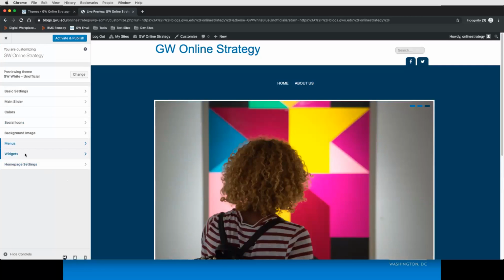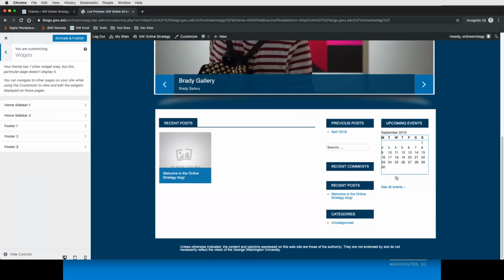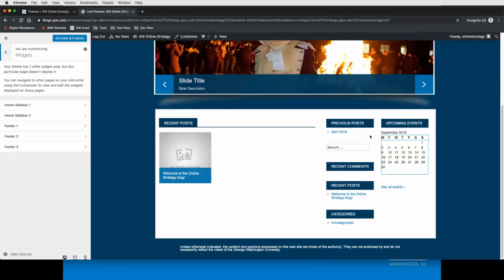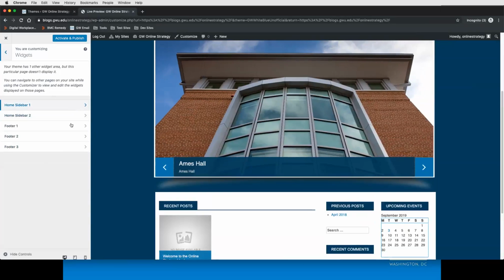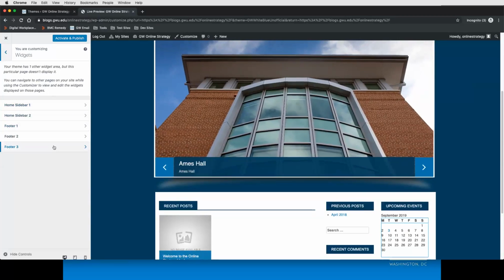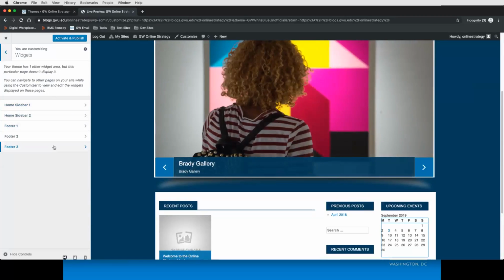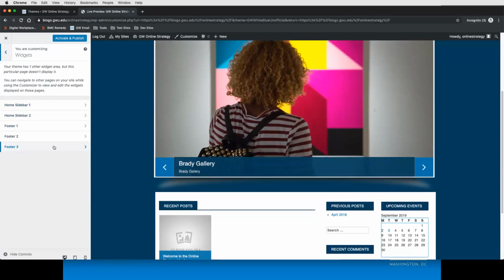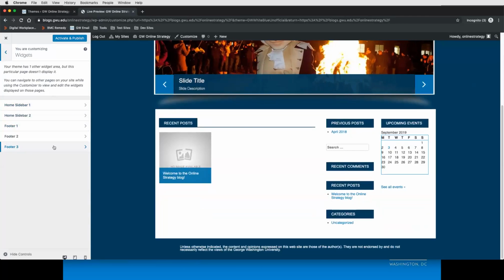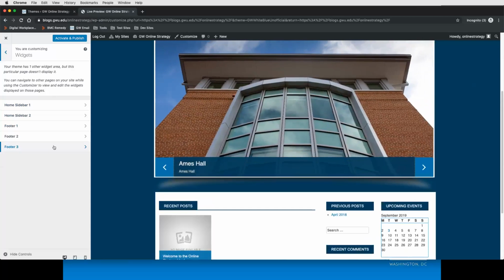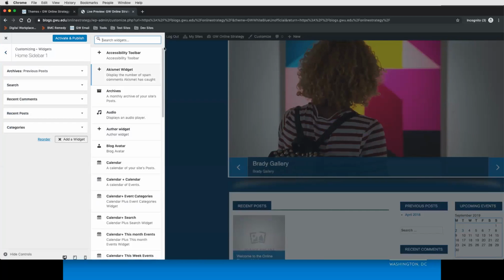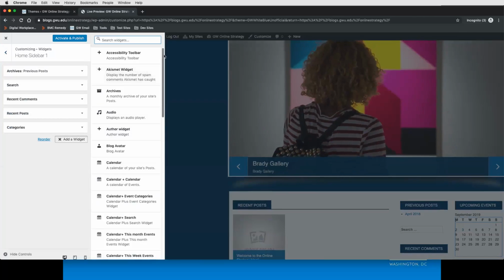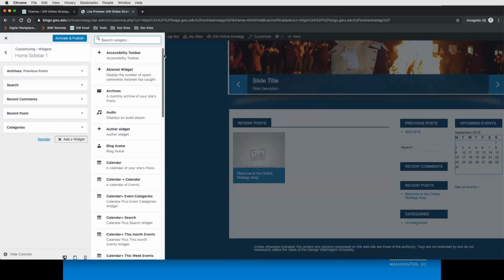Widgets, let's see, here's our widget spaces here. They do show up on the sidebar on this theme. This is where you can indicate what widgets you want to show up in your site and where. And as I mentioned briefly earlier, there are a bunch of default widgets that are available. So for instance, your recent posts, your recent comments, archives. There's a subscribe to my blog widget. There's a lot of widgets, and I can click into this to actually show you. There are a lot of default widgets, but there's also some that get turned on as you turn plugins on. And I'll show you what some of those look like in a minute.